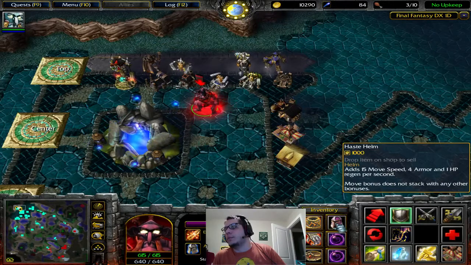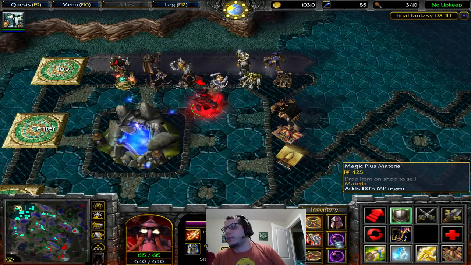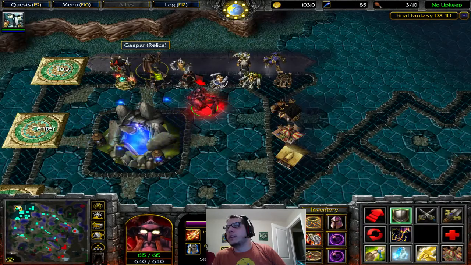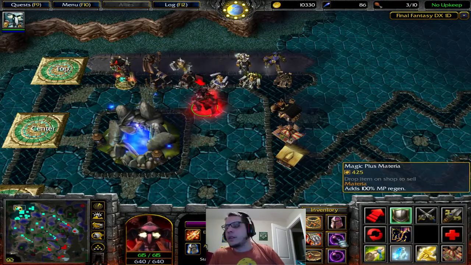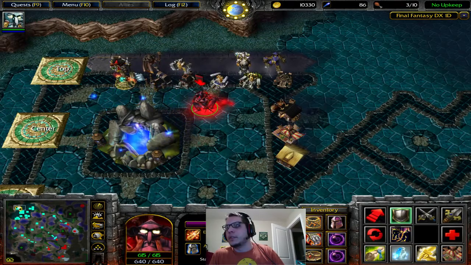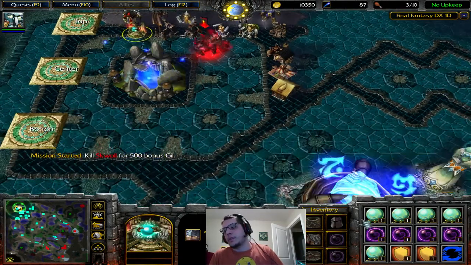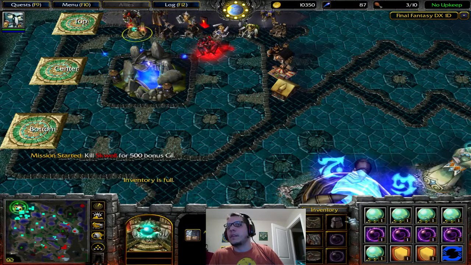So helms, like you'll see the colored keyword. Each keyword had a limit on how many you could have. You can have 2 materia, 2 relics, and 1 of anything else. Pretty sure that was the limit. So if I try to buy this when I have 2 materia already, it'll say inventory is full, first of all.